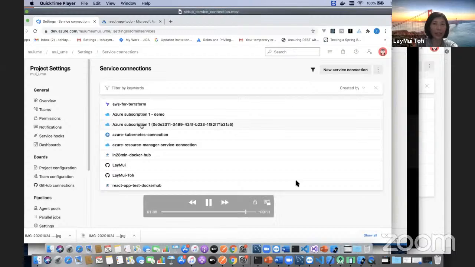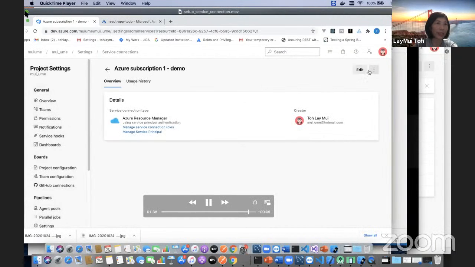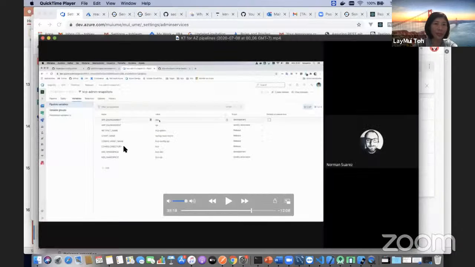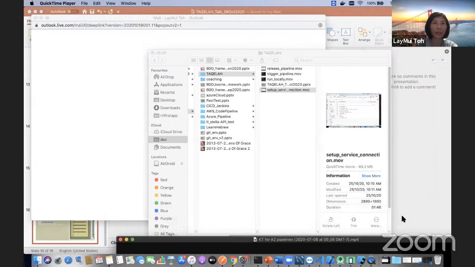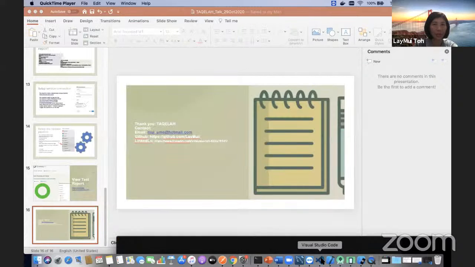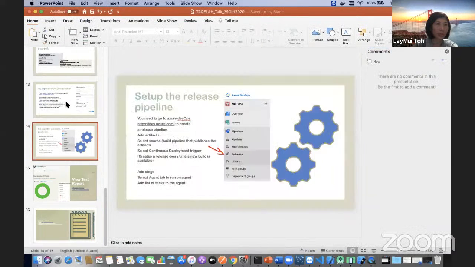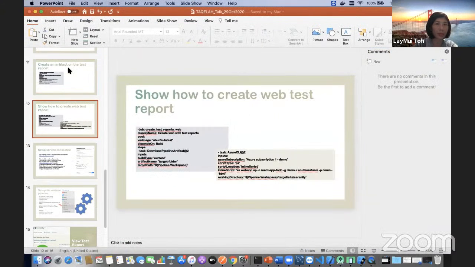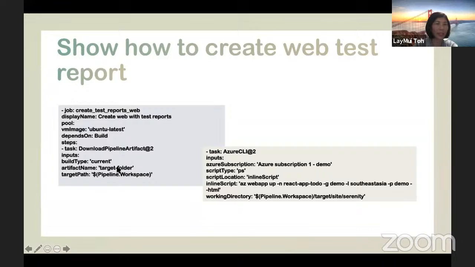Once this is set up, in the Azure pipeline you just have to set up this job, then specify your target folder, which is where your report is generated, and then you use the Azure CLI command.